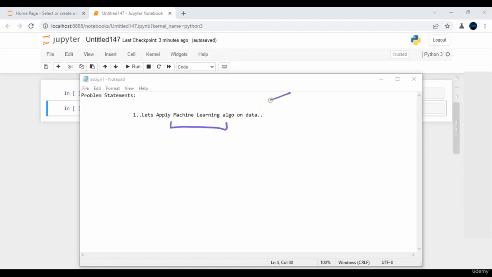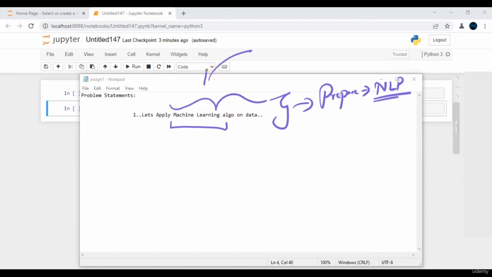Again, in the previous session, we prepared our entire data. If I talk with respect to our NLP session, we have prepared our entire data so that at the end we are able to apply the machine learning algorithm on top of it, just to predict whether, if we have question 1 and question 2, they are similar or not similar. That's the main goal behind what we are doing till now.